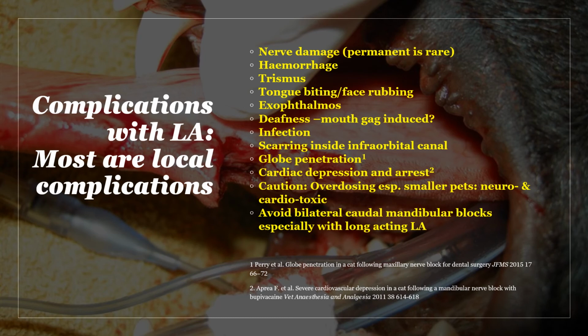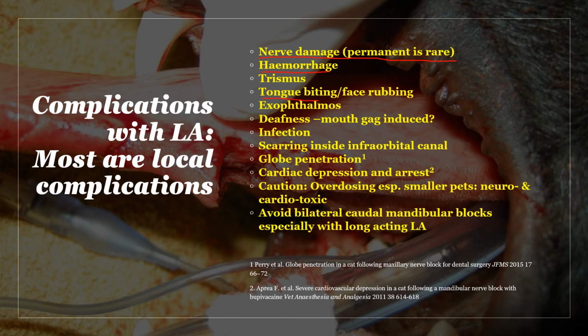Some of the things that we do see is nerve damage. We've mentioned that with the infraorbital, so we can damage the nerve, and the problem with that is that the nerve can be damaged for a few weeks post damage. So the animal may suffer with a pins and needles sensation or a paresthesia sensation, altered response or altered sensation in that area. That may cause problems. We certainly see hemorrhage if we hit a blood vessel. Trismus, we mentioned, can occur in people where the injection is given inadvertently into a muscle.